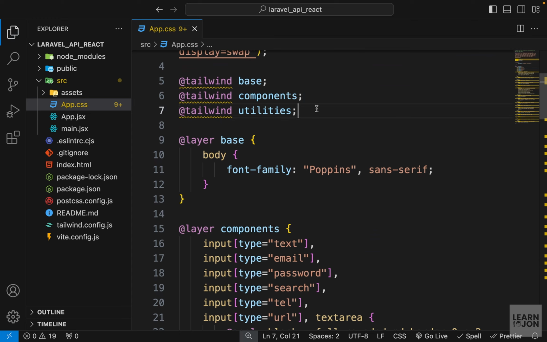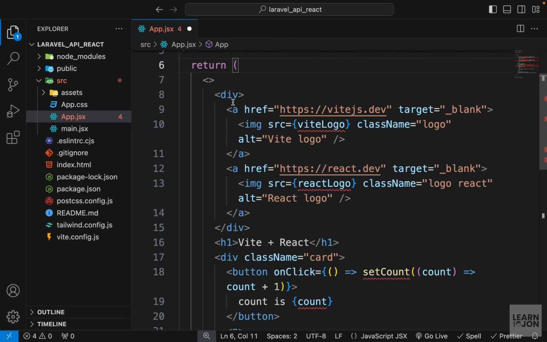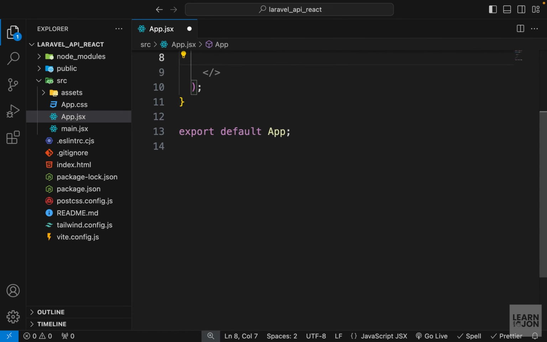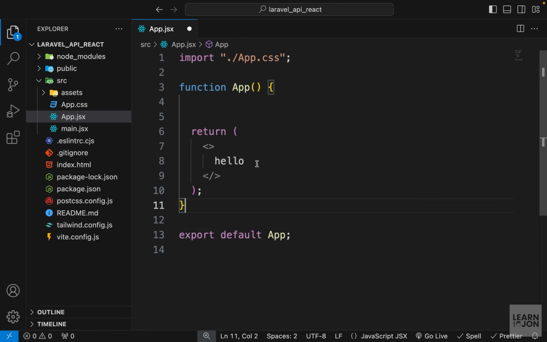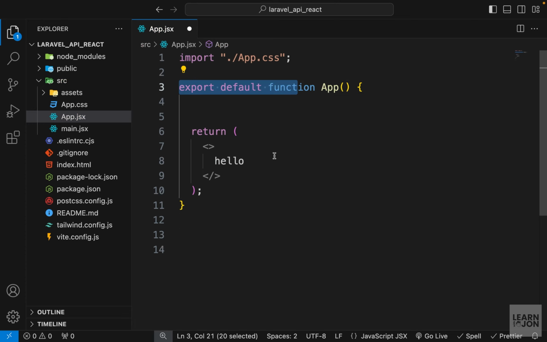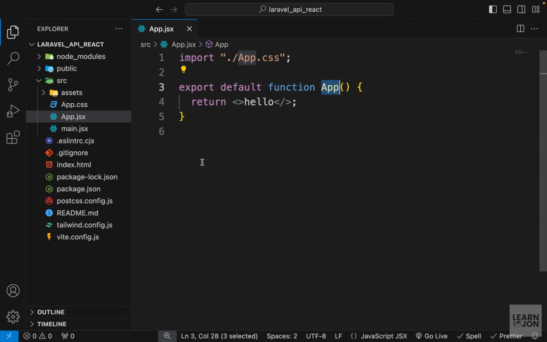Now let's clean up our application before we get started. Inside our App.jsx, we want to delete all the imports except our App.css. Then we want to delete these variables. And then within the markup, I can delete everything here and just add a text hello, so we have something on the screen. Also, I don't like to export my components like this. So we are declaring it up here and then we are exporting it down here. Since we have only one function in each document, I prefer to export it as I'm defining it. So I can cut this statement and paste it up here, and this way I don't have to repeat myself somewhere else. So that is our app component.